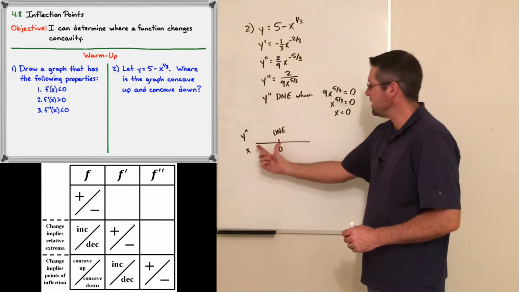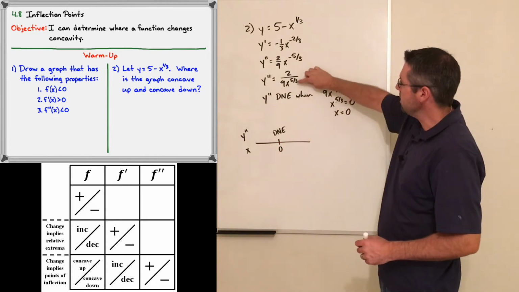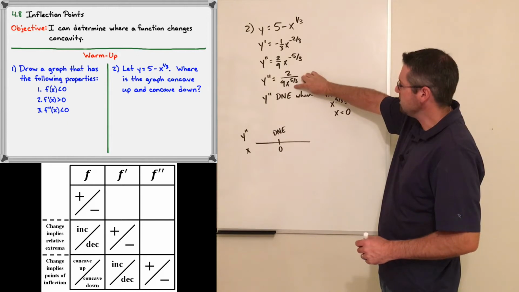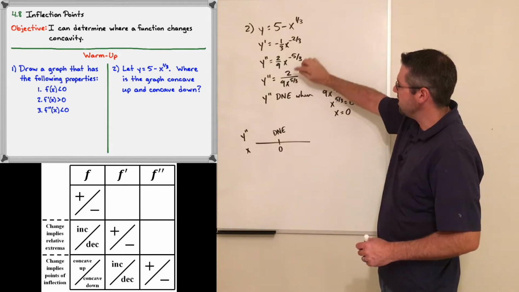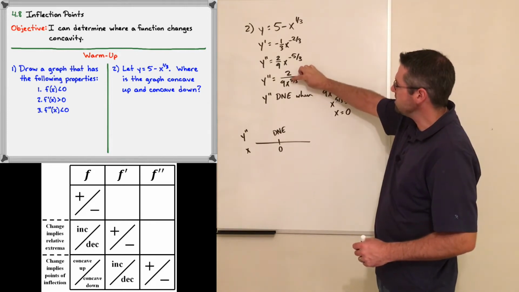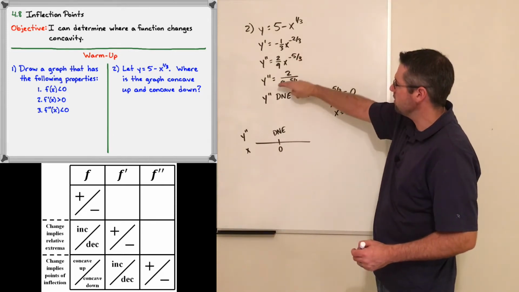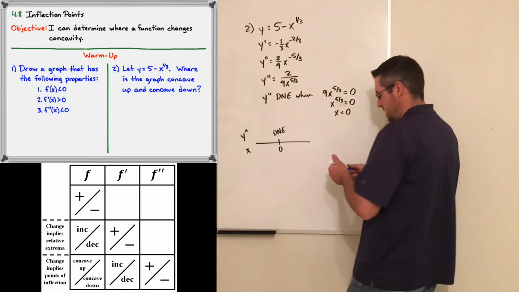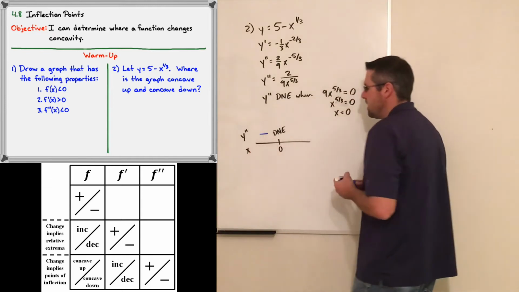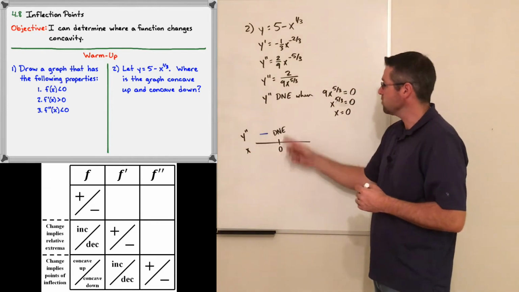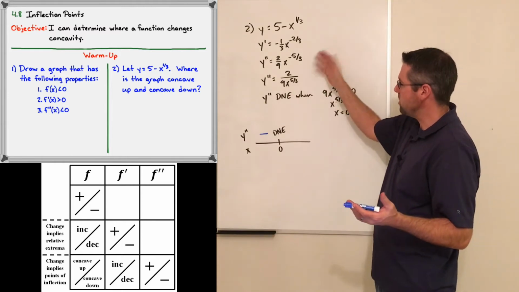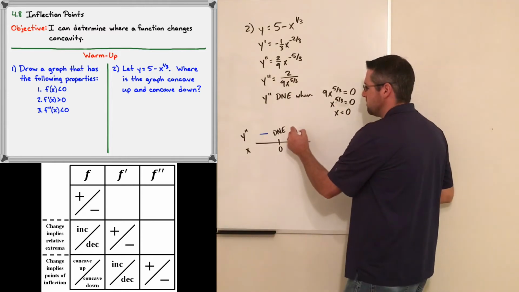So we'll plug in any negative number here. If I plug in any negative number to x, well, the cube root of a negative is a negative. And when I raise a negative to the 5th, I get a negative. So I got 2 over 9 times a negative. That's going to end up being a negative value. And now I'll plug in a positive value for x. Well, a positive number raised to the 5/3 is positive, so this whole thing is going to be positive there.